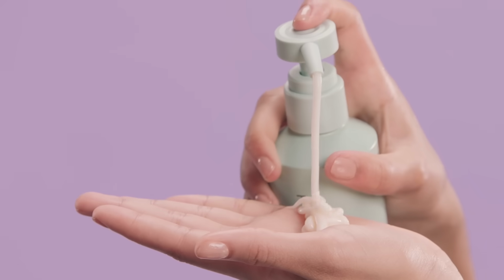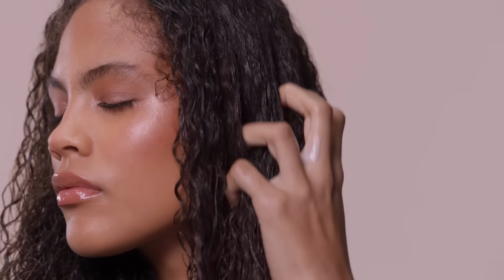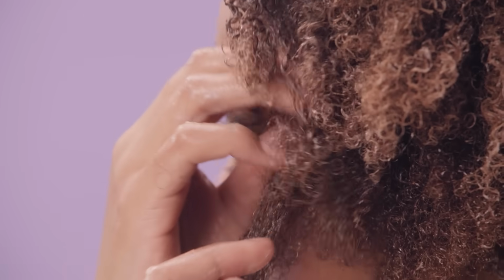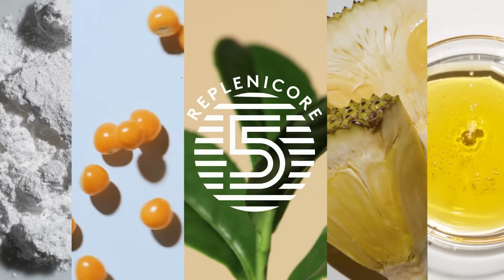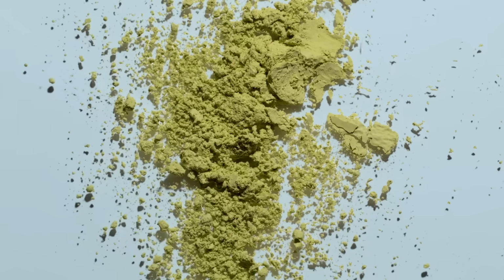All of our Fenty hair products are made without sulfates, silicone, mineral oil, animal-derived ingredients, and other ingredients you told us you didn't want. We've got a really special proprietary complex in all of our products that I'm so proud of. It's called Renour 5, and it's clinically tested to repair, strengthen, hydrate, smooth, and protect.